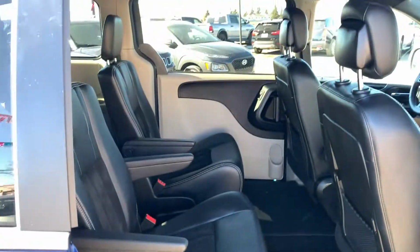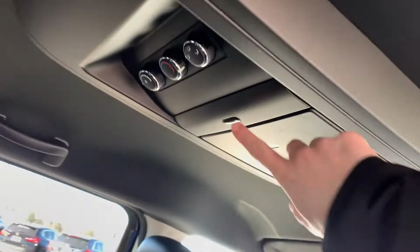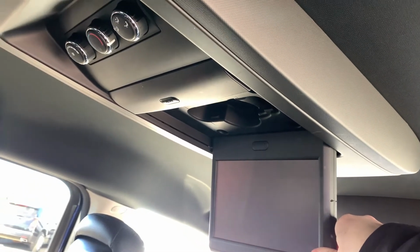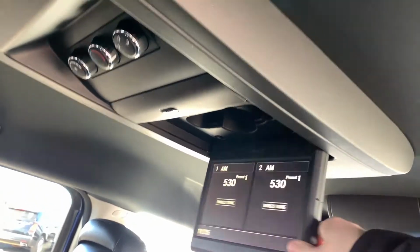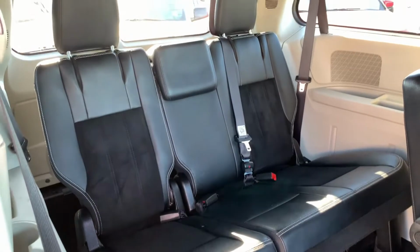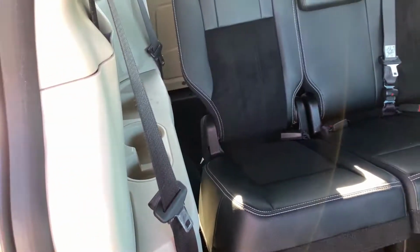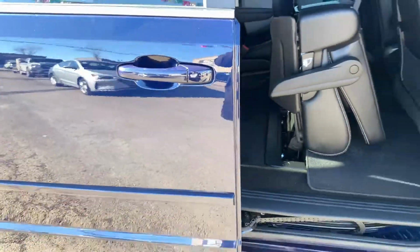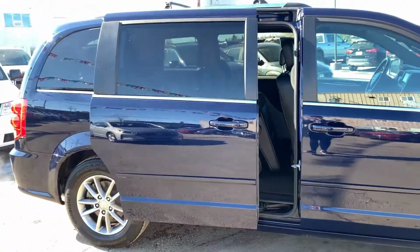So great mats, 2 captain's chairs in the second row, storage behind the seats. They do stow right down into the ground, and when they're not currently stowed, of course, you have all of that storage. Up top, again, climate control and the disc player. And then in the back, you can use the center aisle to get to the back, or the seats do tip forward. So that gives you access to the additional 3 seats in the third row. So you do have some storage along the sides as well as cup holders there too. And then with the power doors, you just have to pull the handle and they'll close on their own.